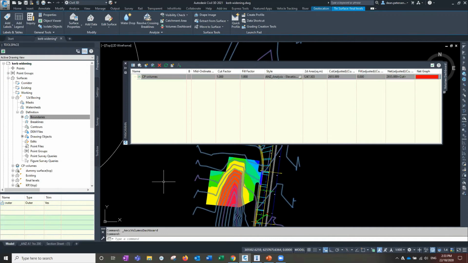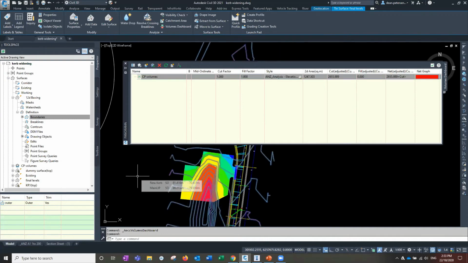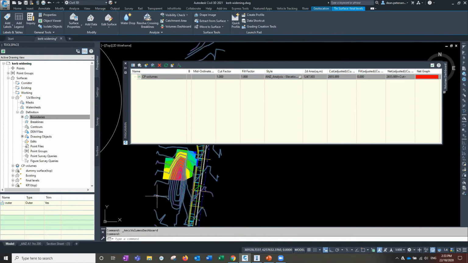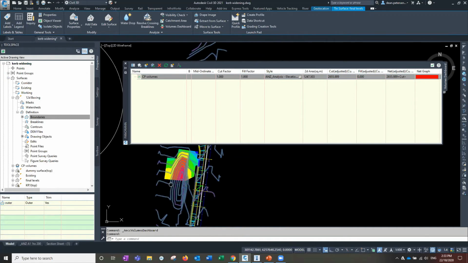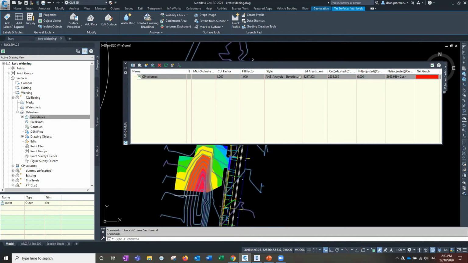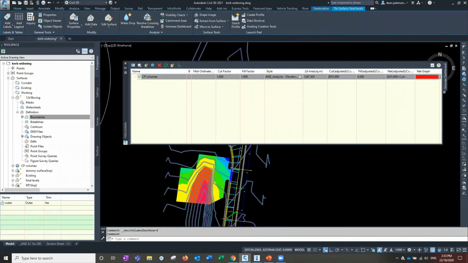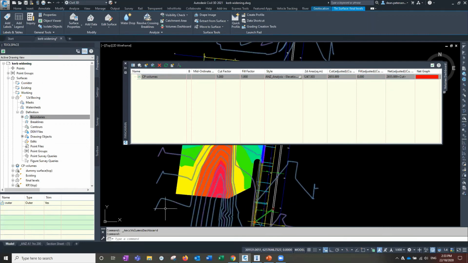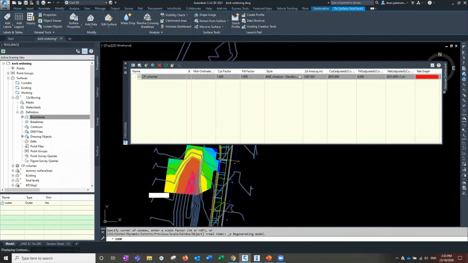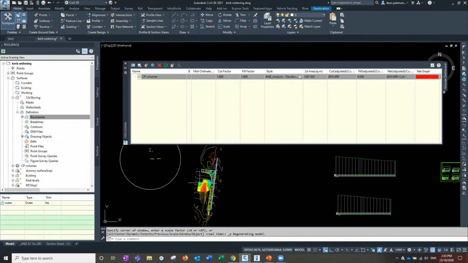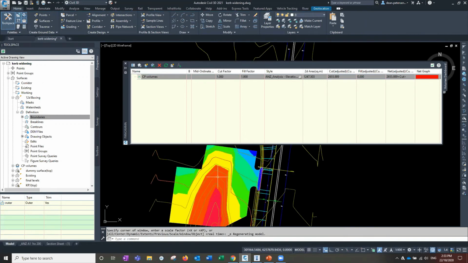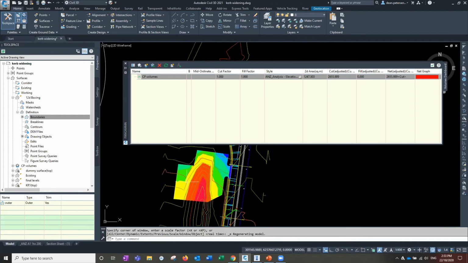We might be interested, though, in knowing some sub areas of this volume. So, for instance, in this location, we have a large stockpile of some sort over the top of the car park. So how much effect is that actually having on this total number? If we remove that, or is it going to make a huge difference? Or probably will, but I can't really tell how much is there from those contours. I can see it's a bit, but how much is it?